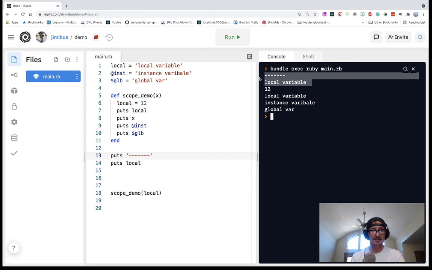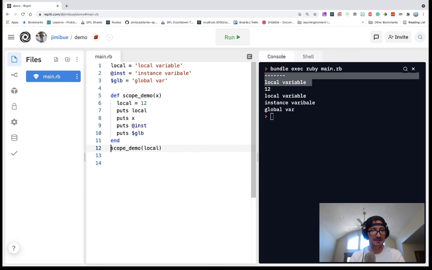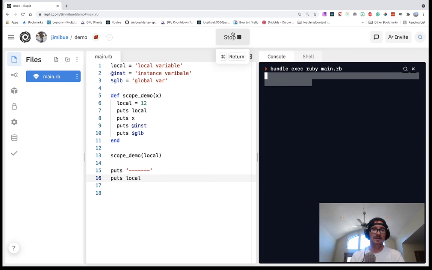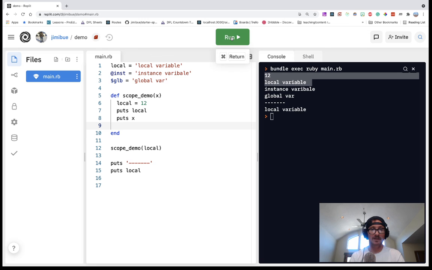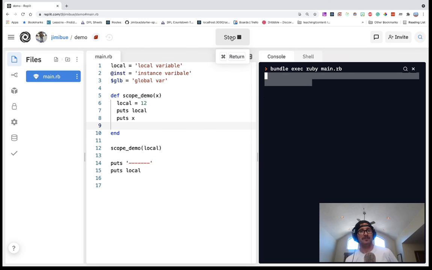So there's the dashes, puts local, that's the local variable. And actually, sorry, I wanted to run this after I called the function just to show that this is not changing anything. So let's do it after we call our function. And I'm going to just get rid of these as well so we don't log too much of this stuff.